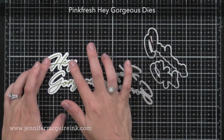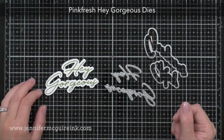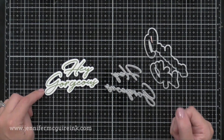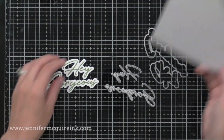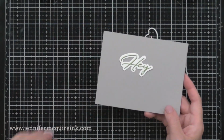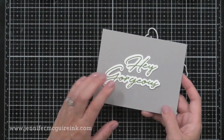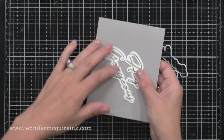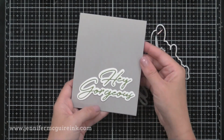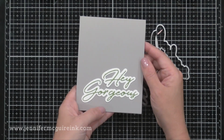I also really like how unique this Pinkfresh Studio Hey Gorgeous die set is. It cuts very intricate words that say hey gorgeous, but then it also has the dies to cut the shadow for it, which helps it to stand out on a card. Again, this is a 4 1/4 by 5.5 inch card, so you can get an idea of the sizing. It fits nicely on a horizontal card design, but it also looks great at the bottom of a vertical card design. So you could use these words together or separately, and I really like the style of it.